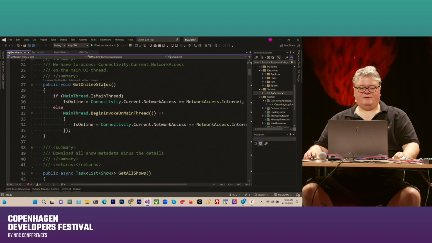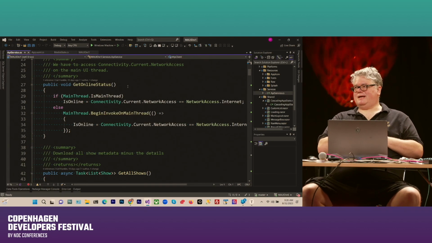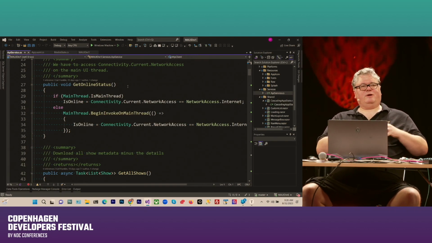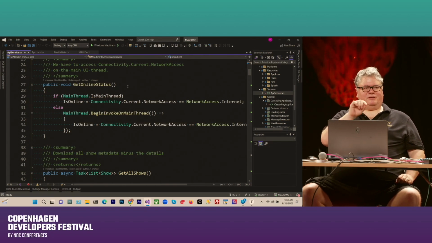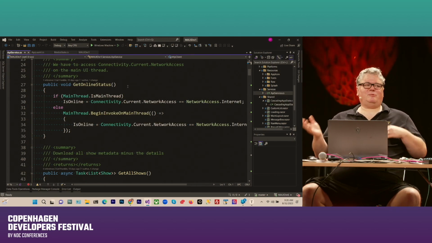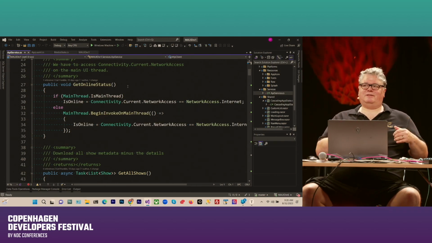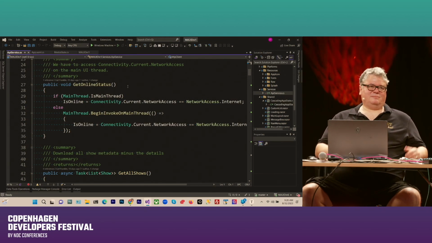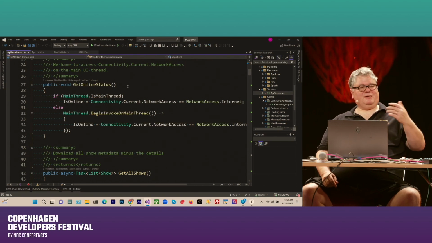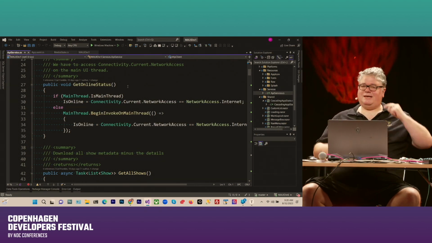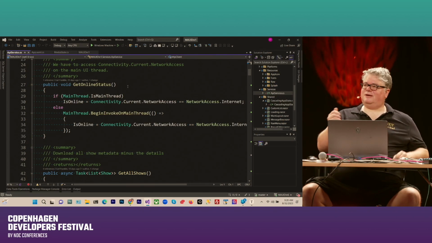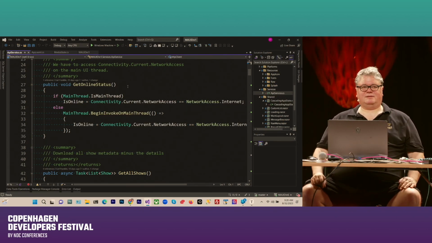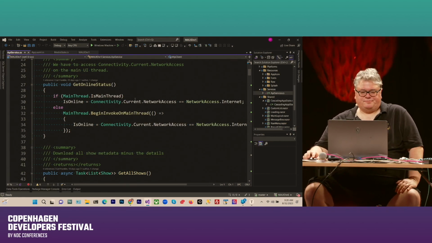I have get online status here, which is interesting because I need to know if I'm online or offline. One of the cool features that I wanted to put in this podcast app is that if we're online, we can download particular songs. We can pre-download them, and they go in the cache. So when we're offline, if I've already downloaded them, I can listen to them. I can download an entire playlist, get on a plane, go into airplane mode, and I can still listen to them. That was a very important feature for me.